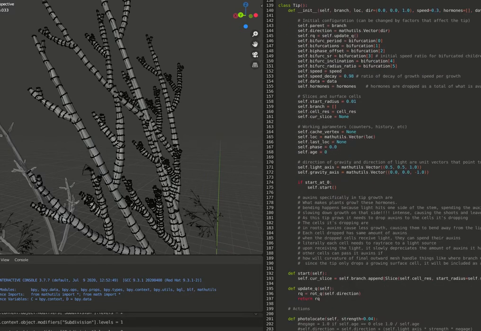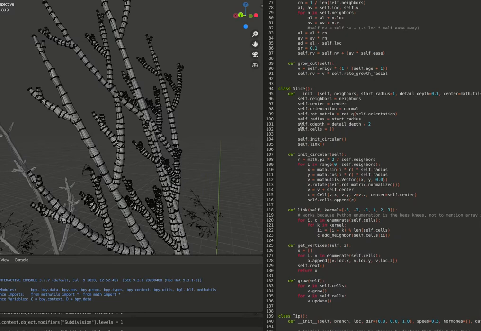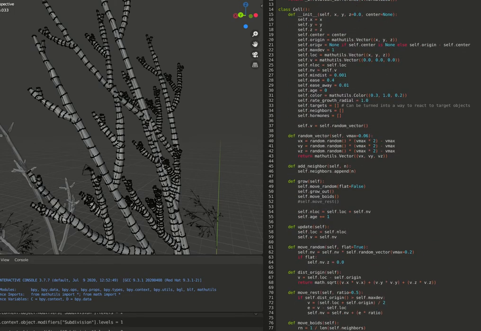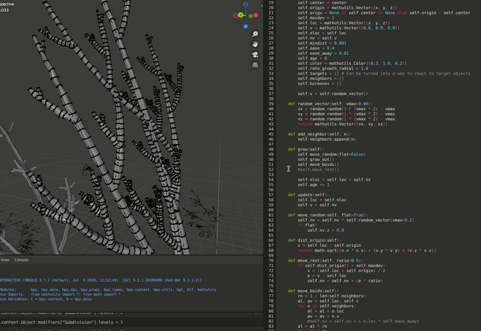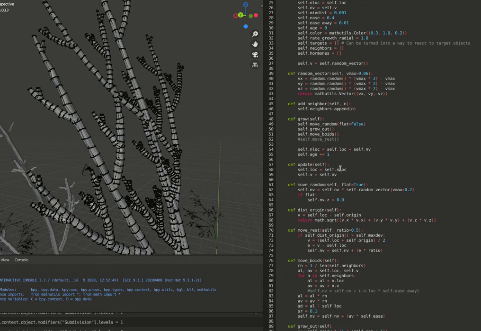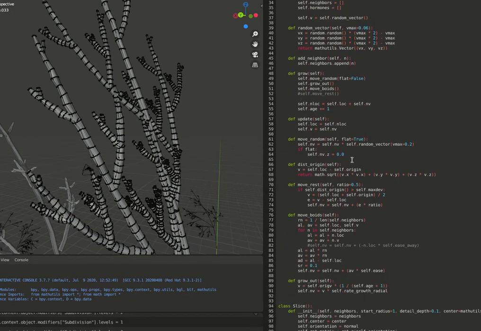But what I'm going to be doing is replacing the actual actions it does. So each cell has a grow function, right? And each slice has a grow function. And basically the update function that sets everything, so that they can see the past step of all of their neighbors, which is proper in cellular automata. And of course you've got the add neighbor function that allows you to do that.